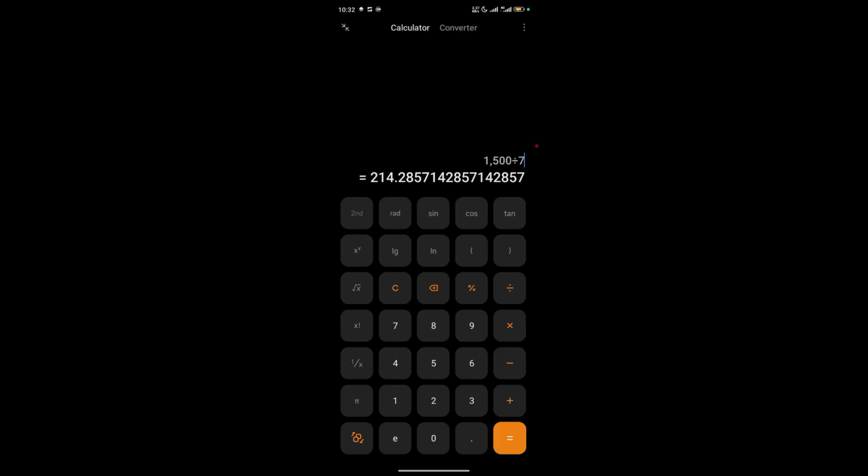So this is MTN, and MTN data is quite expensive compared to Airtel data. I'll also be teaching how to pay as low as 300 naira for 2 gigabytes on Airtel. So this is 214 for just 1 gigabyte on MTN.